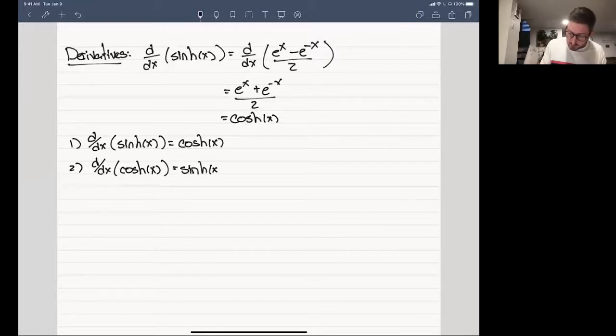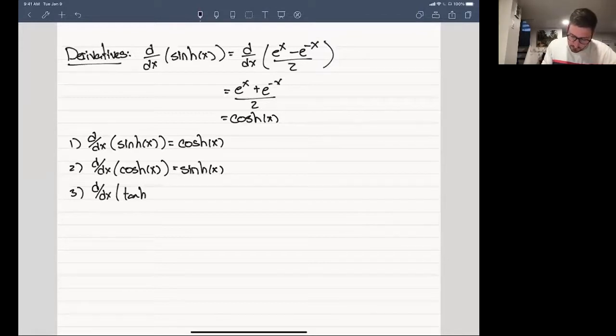I guarantee you, you will forget this, right? You will accidentally put a minus on this, and then the answers for whatever it is that you're working on will end up being incorrect, and it will take you so long to figure out why. This is the most annoying aspect of hyperbolic functions, that you have this property that cosh differentiates into sinh, not negative sinh. But nonetheless, after that, things sort of follow in a nice way.